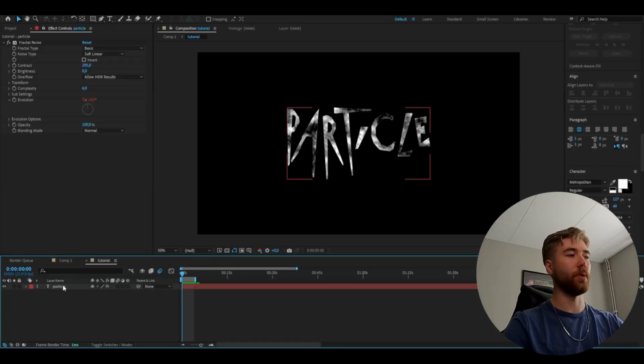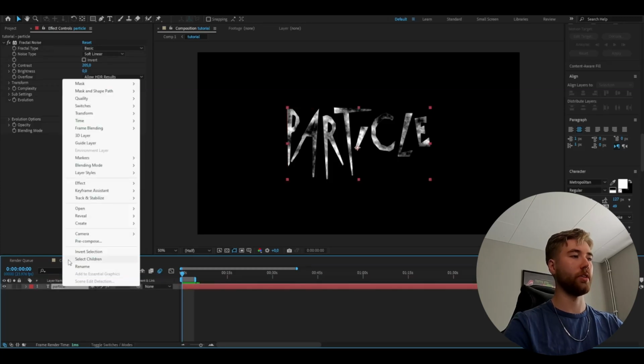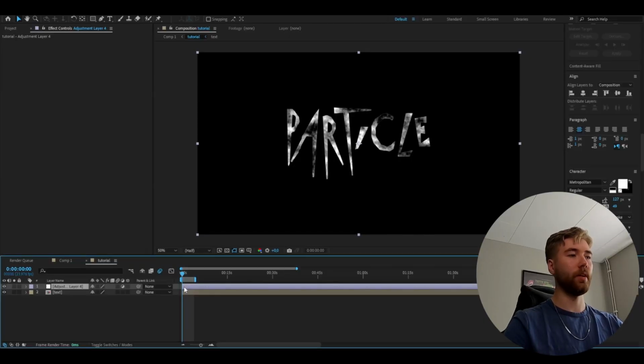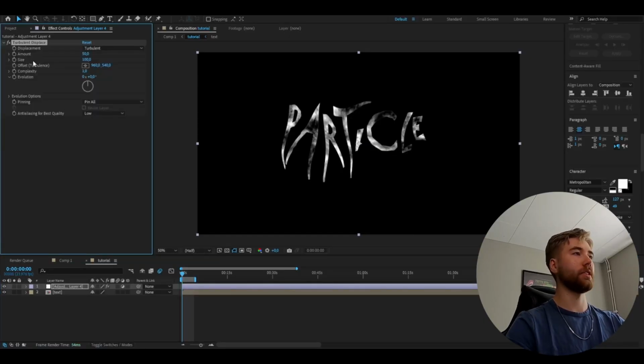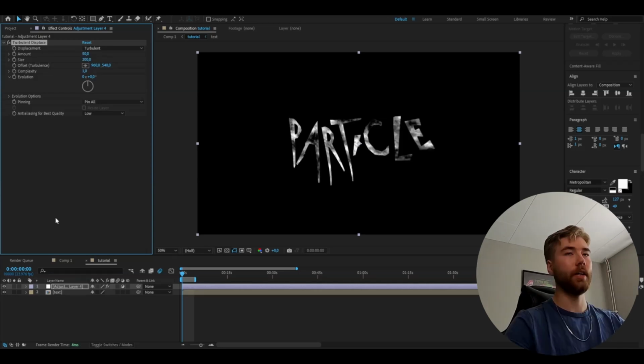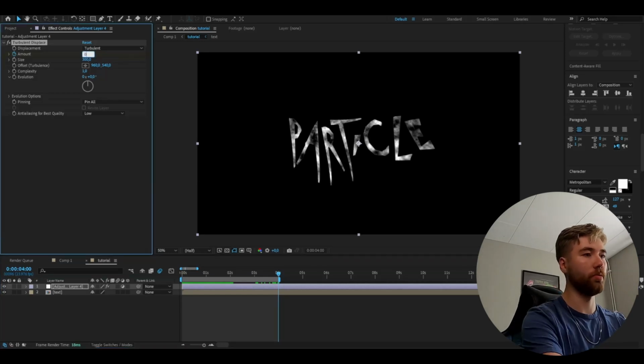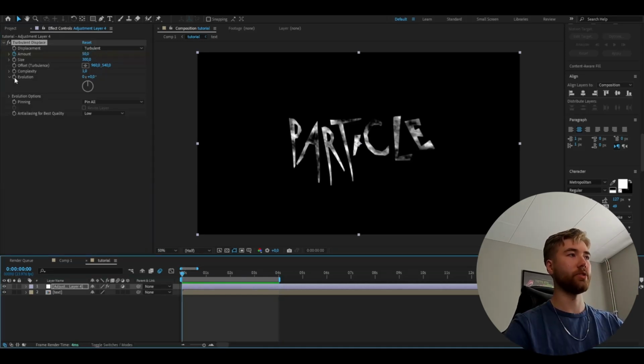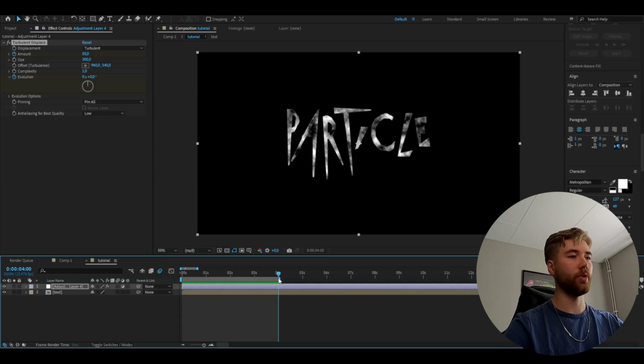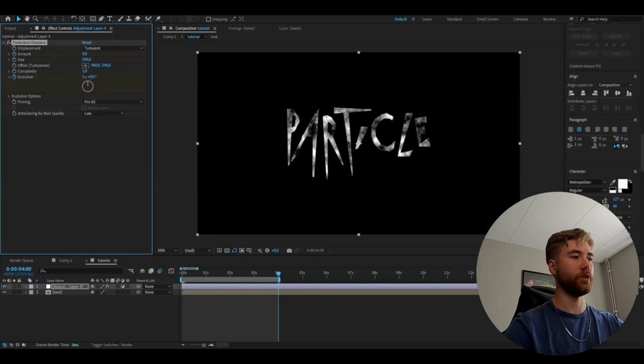After that, you're going to be precomposing the text, so mark it, precompose, and here we're going to add an adjustment layer by pressing Ctrl-Alt-Y, and here we're going to be adding turbulent displace. I'm going to be increasing the size here to 300, and then I'm going to be keyframing the amount here, so 50 in the beginning, then go to 4 seconds, set it to 0. After that, keyframe the evolution as well, so click the clock here in the beginning, go to the ending, go one full lap here, just like that.